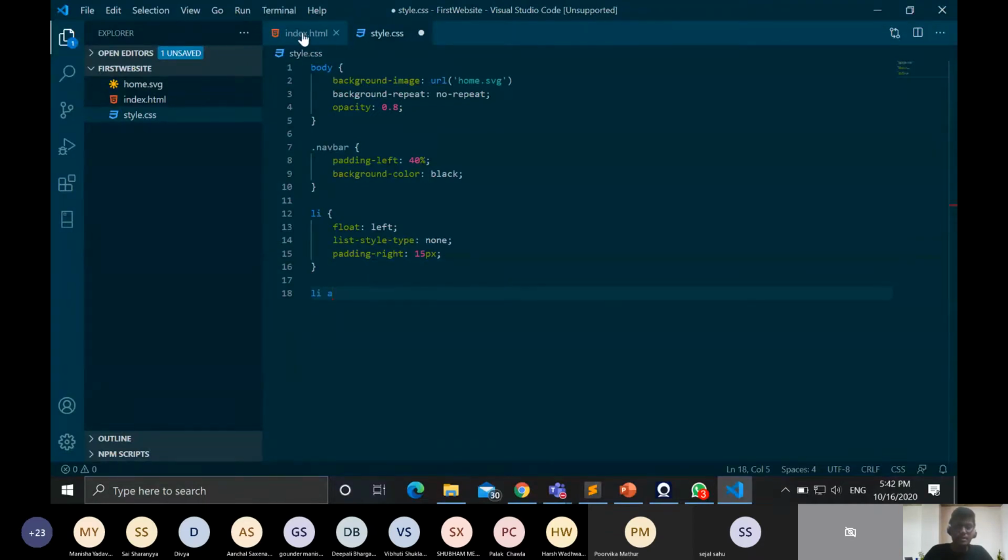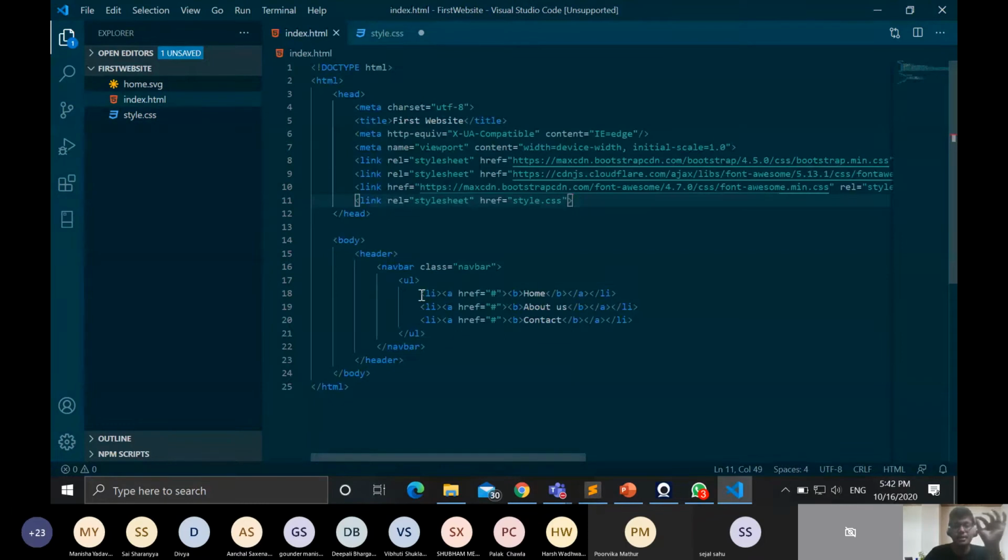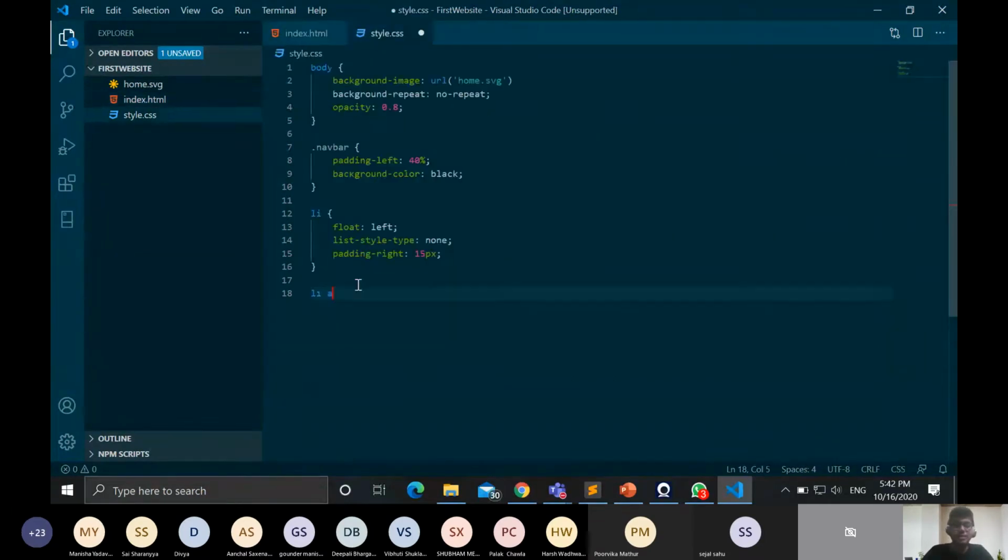Generally, you could also write body, then header, then navigation bar, but it's not needed as we have only a single li part in this file. So through li and a, we will be styling that specific written section. Let's make the color white because we have the background as black.